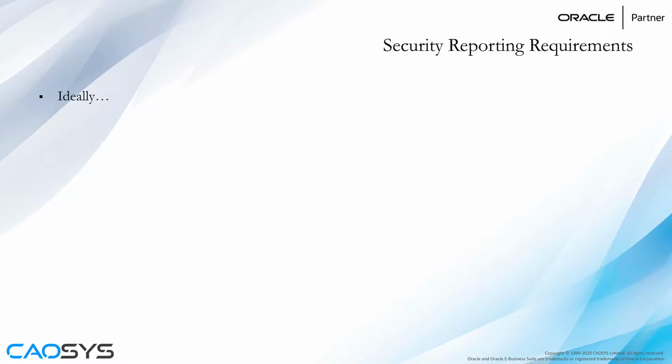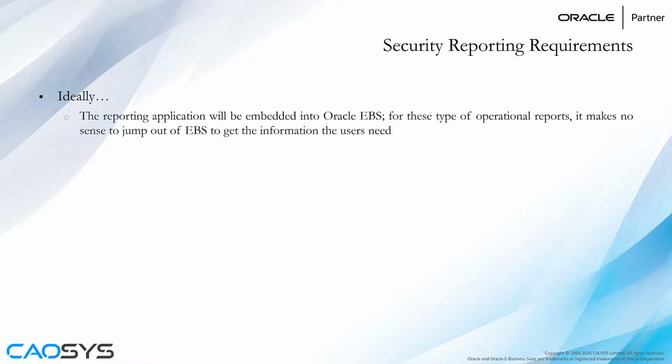Now, in addition to laying down what our reporting requirements are, there's a few other things that I want to mention. So ideally then, the reporting application should be embedded into EBS. For these kind of operational type reports, it really doesn't make much sense to keep jumping in and out of EBS for the end users to get the information that they need.